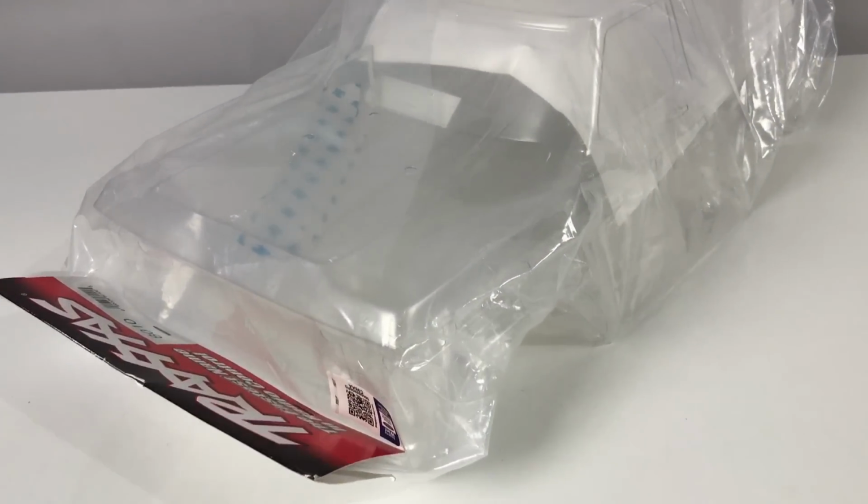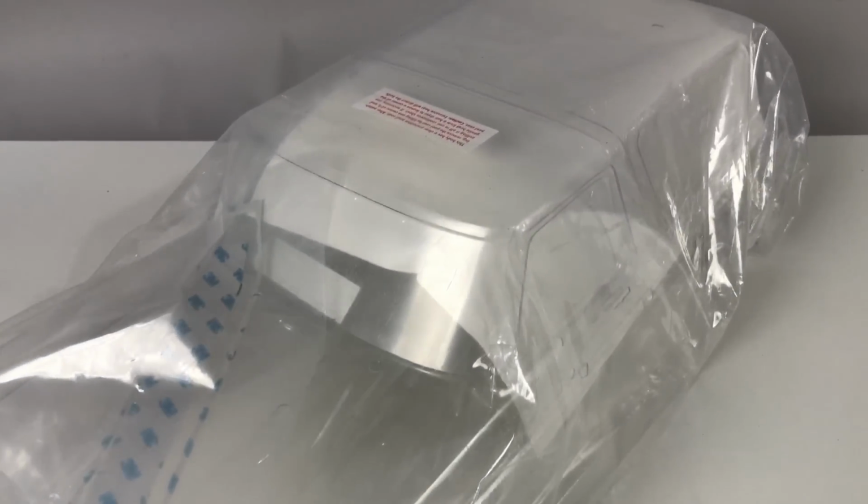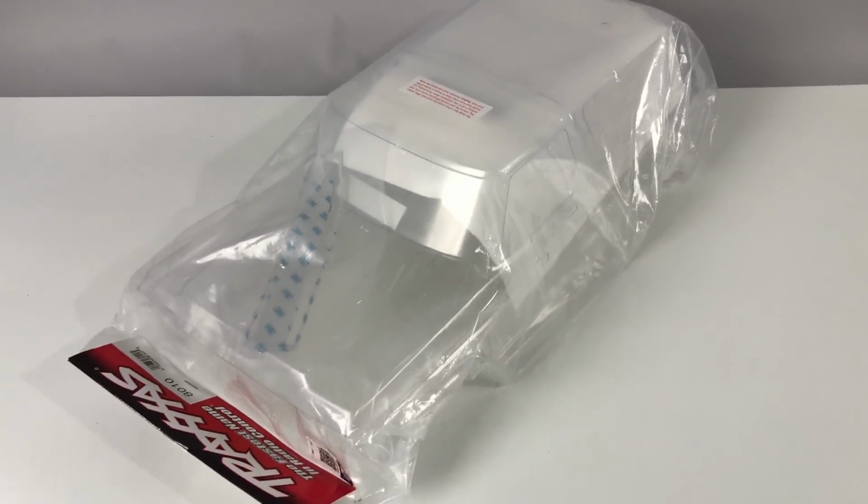Until a couple of weeks ago, RC Patina Guy, who's on Facebook and Instagram, reached out to me and said, hey, if there's ever something we could work on together, let me know. And I instantly thought of that clear Bronco body. So I dug it out, sent it out to him, and said, just do your thing on it.